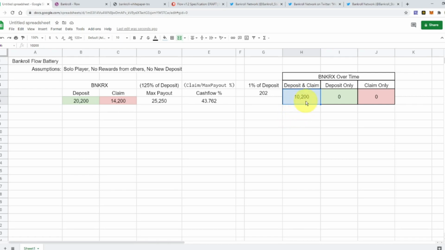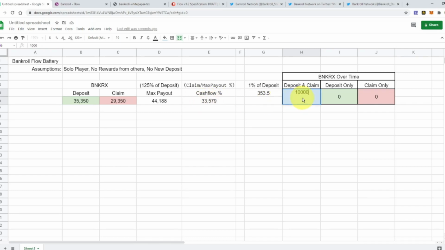Let's just say that you've now rolled after X amount of time, 25,000. Cash flow goes down to 33. Your 1% is 350. Let's bump that up. And now it only went down by 0.2. So it's slowing down, but it is going to stop at 20. So let's get it to 20.